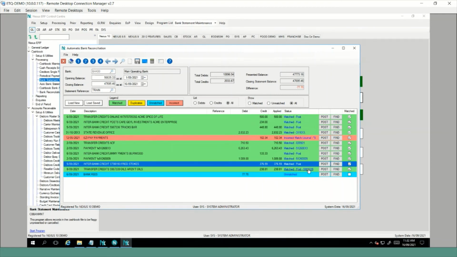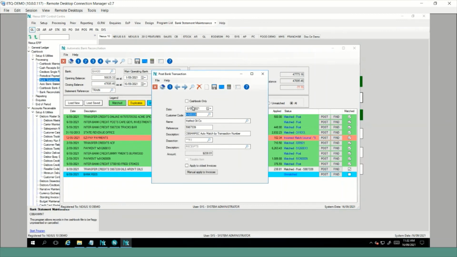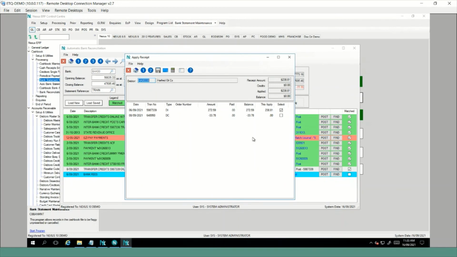All right, so it's told us that it sees an invoice number, but let's go and check the apply, because the invoice that it actually wanted to apply to, and you can see that it's ticked there, it hasn't paid off the full amount of the invoice. The invoice was actually $272, but they're paying us $238, and that's probably because they're taking up a credit. So through this process, we can actually take up credits so that the apply is correct.